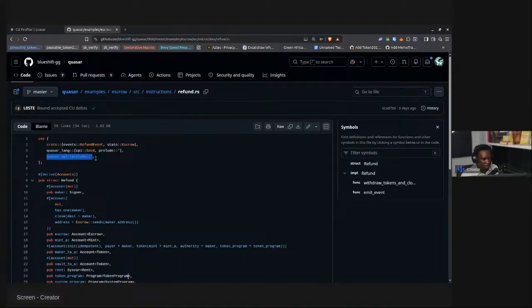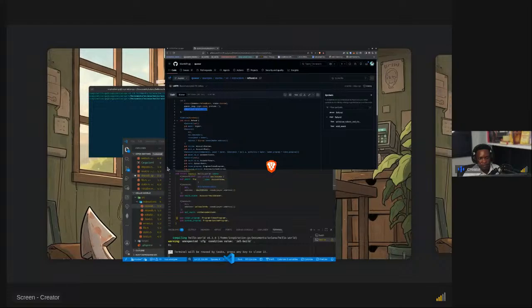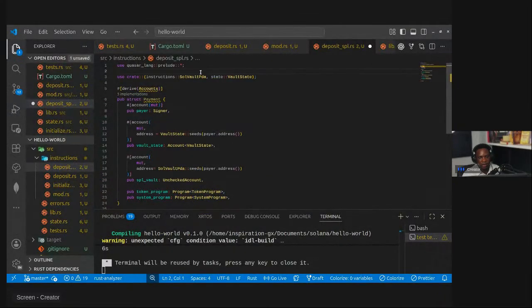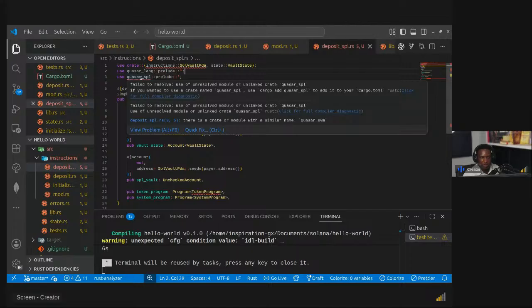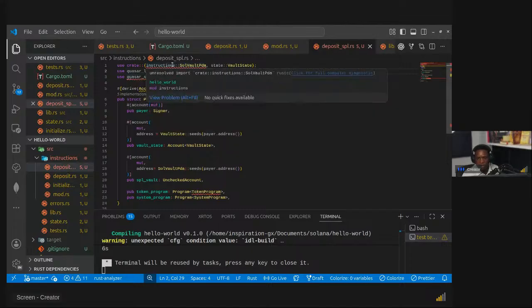This is still failing for me though. Let's try. This particular package is failing for me. Quasar SPL tells me it does not know how to resolve Quasar SPL because it's not imported or resolved.